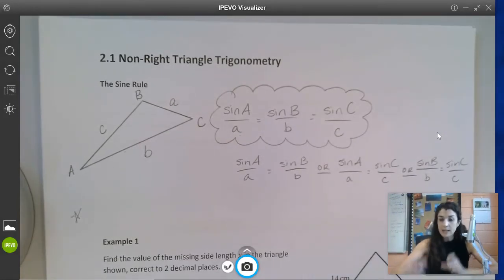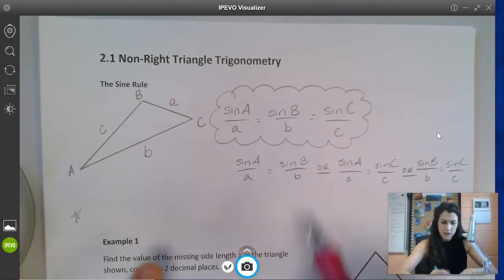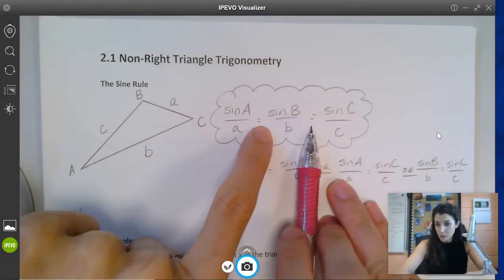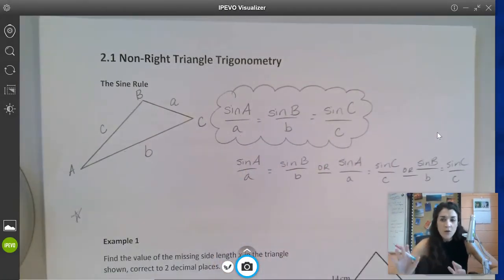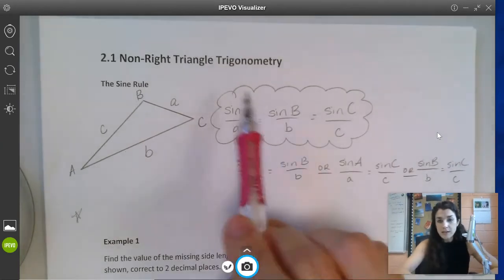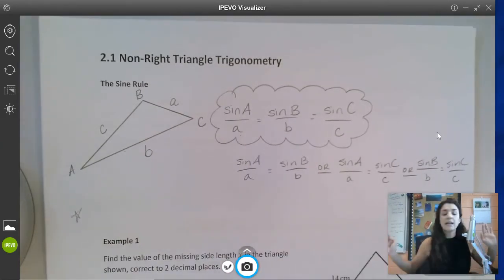And we only want to set up two equations being equal to each other, because how weird does that look to have two equal signs with three different things? We don't like it. We don't work with it. It's not something we're used to. And it's not something we really do in mathematics. So it's really only two of those ratios. All this means is that it's the sine of any of those angles divided by its opposite side. It's saying it's true for all of them.